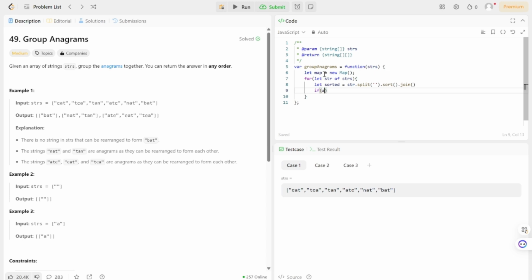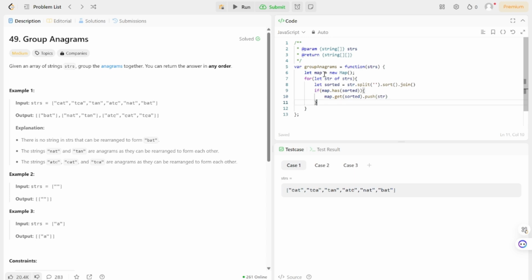Then if the map has the sorted value, it means we have found an anagram. So we get the sorted key and push the current string as a value.